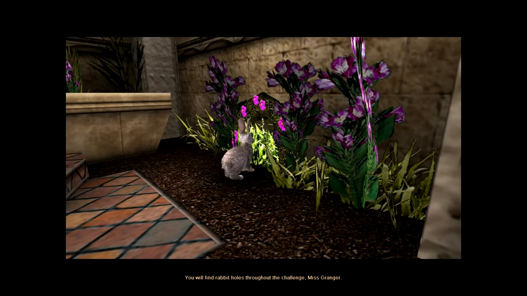You will find rabbit holes throughout the challenge, Miss Granger. If a hole is blocked by grass, click the left mouse button to make the rabbit chew through the vegetation. Got it! Press the left mouse button to chew through the grass.